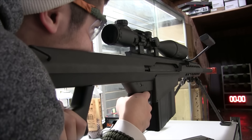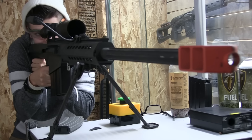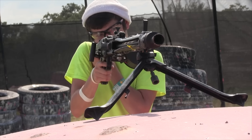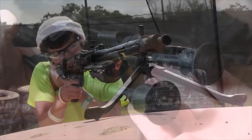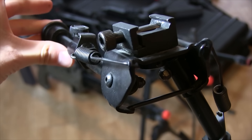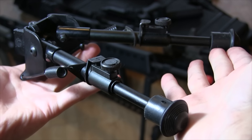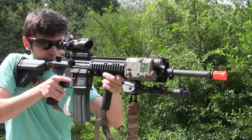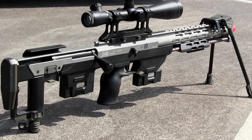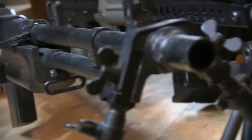If I owned a 20-pound M240 Bravo, a 16-pound M14 EBR, and a full-size steel-constructed Barrett, then I admit that a bipod is pretty handy, because those things get heavy when taking shots standing straight up, and I don't like my guns toppling over with expensive sights or big box magazines hanging off the side. But when I see a player running a $60 bipod on a $160 five-to-six-pound G&G Combat Machine or an even lighter Lancer Tactical rifle, I can't help but think they wasted their money. The Harris bipod I've got, I put it on my M27 IAR from time to time because it looks great, but I've never used it in game — only when I want to display my rifle. Only heavyweight replicas, some precision rifles, and display guns really make the most out of this attachment, like the DSR and the WA-2000.